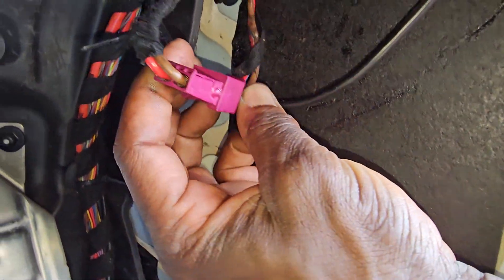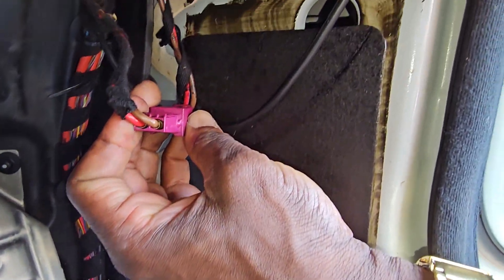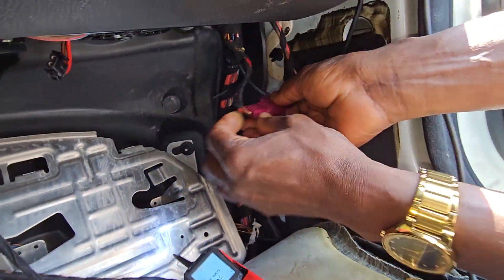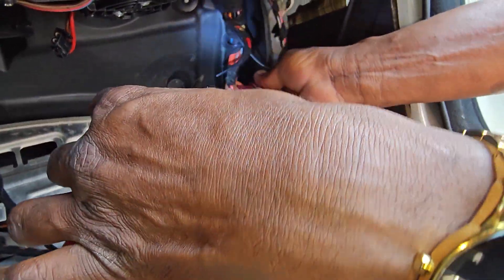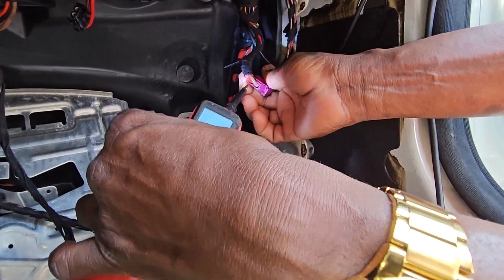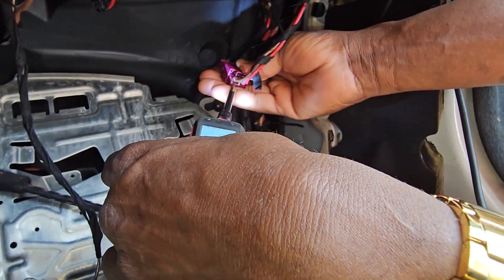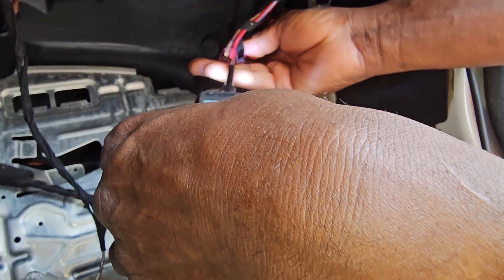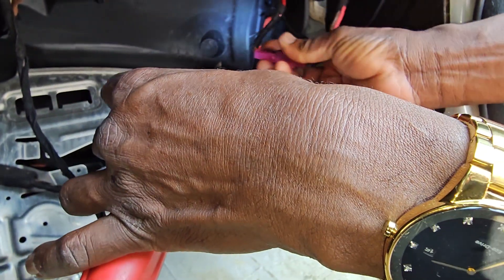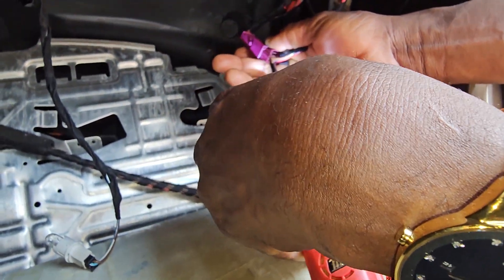Let me show you here. You see this wire here — it's supposed to have ground here, and ground here. You see here, in this place here, we have ground. This is a ground wire, this is a power wire. But if you look here, you have power here and you have power here. This here is supposed to have ground coming back, feeding somewhere — for this one here.